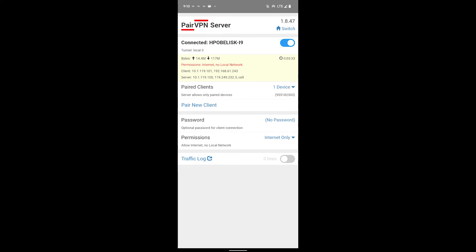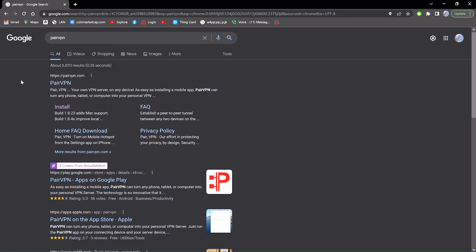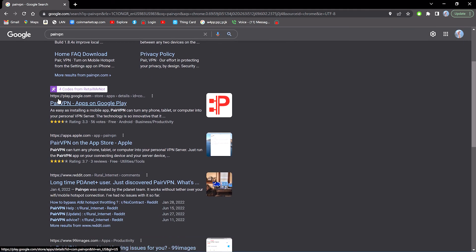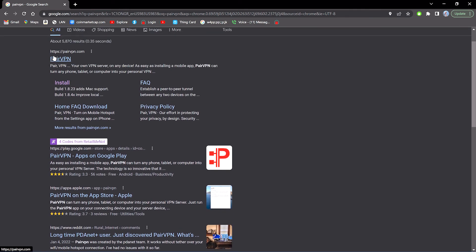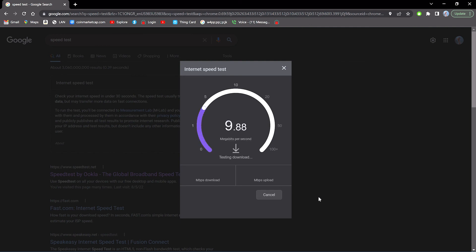You'll ignore that box for now. Then you'll download the client for one of your machines, such as a Windows host. When you bring that up, you select the VPN client, and it will actually give you a number, which is where you type in on your phone in that little server box. You'll type that in there, and then that's it — it'll sync up and done. And then you can go down the line to all your devices.